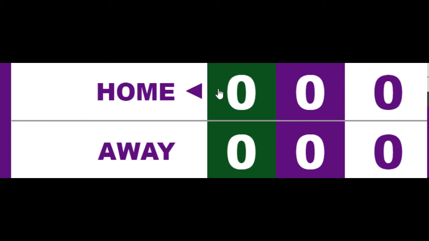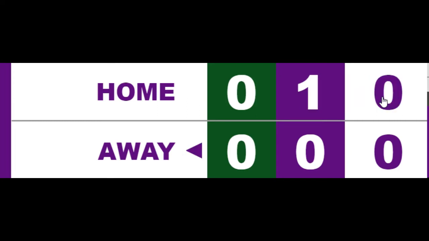We can see the home player is serving. That's denoted by this little arrow off to the side here. We're just going to add 1 point here, so they won the first point. If they continue to win points, they'll go to 30. We call this 30 love. 0 is always love in tennis. And then 40 love, and if they win 1 more point from here, they will win the game.